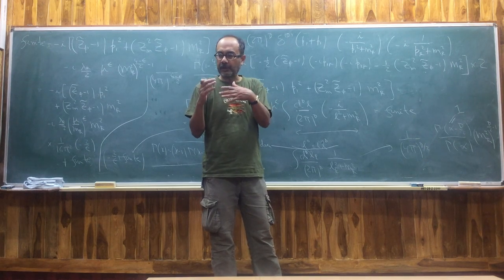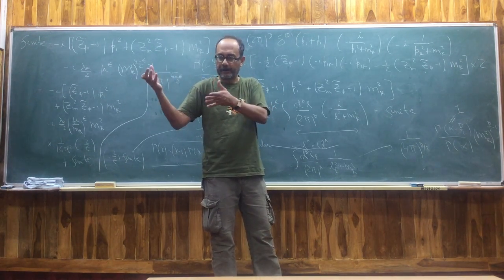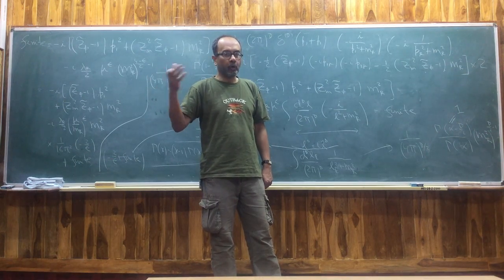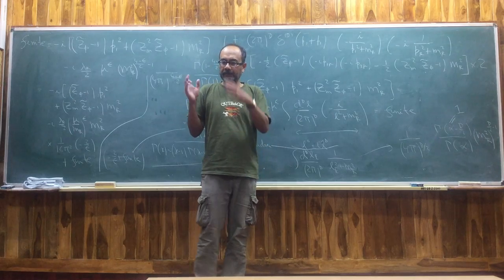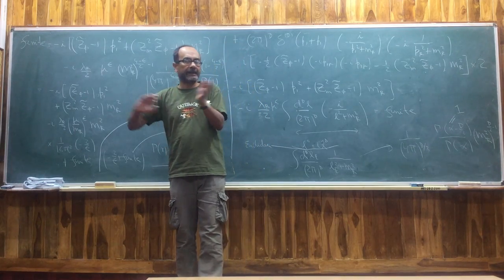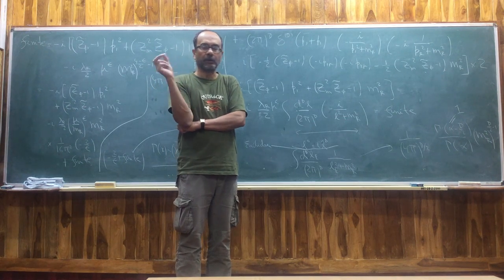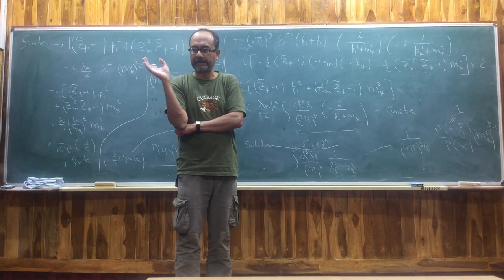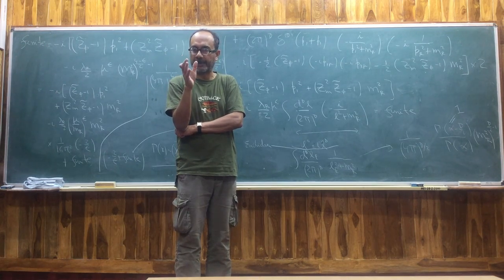Right? If there is 1 over epsilon square, then to pick up the divergent piece, you have to keep up to first order in epsilon. Okay? In two loops, in fact, you will encounter such situations. But at one loop, the divergent piece is 1 over epsilon. Everything else, you just pick up the constant piece. That means you take epsilon goes to zero limit in all the other quantities that multiplies it, if you are interested in picking up the infinite piece.